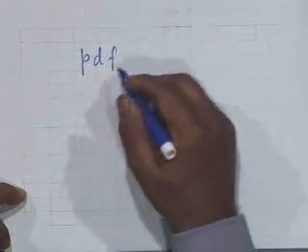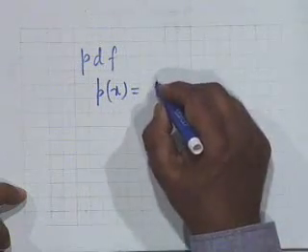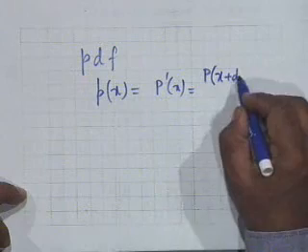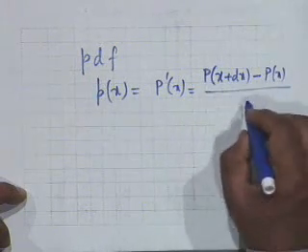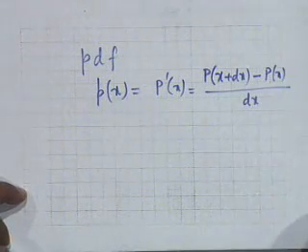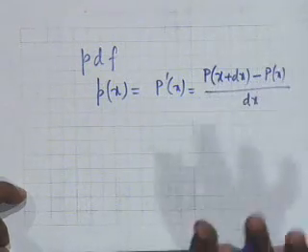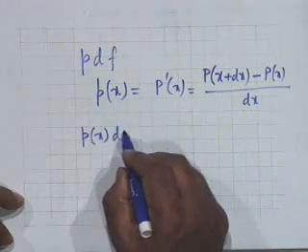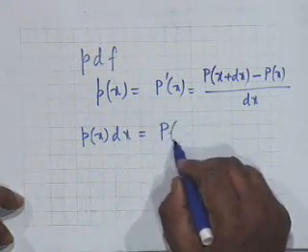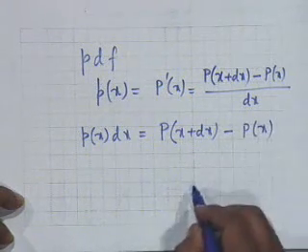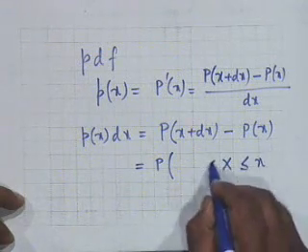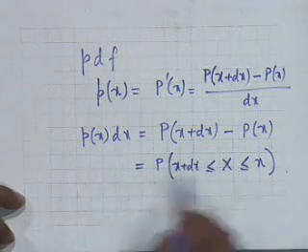Now, let us come to the interpretation of the probability density function, small p, small d, small f, small p of x, which is equal to P prime x. If you recall the definition of P prime x, it is P of x plus dx minus P of x divided by dx, where dx, I should have used something else, delta x, tends to 0. All right, let us keep it as dx. It is implied that dx is an infinitesimal quantity. Then you notice that p of x dx is simply the probability of x plus dx minus probability of x, which means that it is the probability that the random variable x lies between x and x plus dx. This is the interpretation.